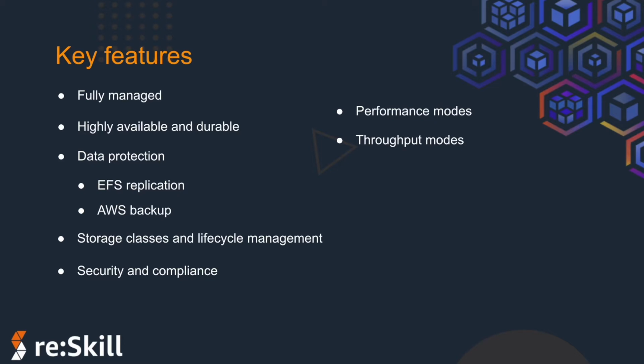Amazon EFS offers two throughput modes which determine the overall throughput a file system can achieve, that is bursting and provisioned. With bursting throughput mode, throughput scales with the size of the file system, dynamically bursting as needed to support the spiky nature of many file system based workloads. Provisioned throughput mode is designed to support applications that require higher dedicated throughput than the default bursting mode, and it can be configured independently of the amount of data stored in the file system. We will talk about the same in the slide later.